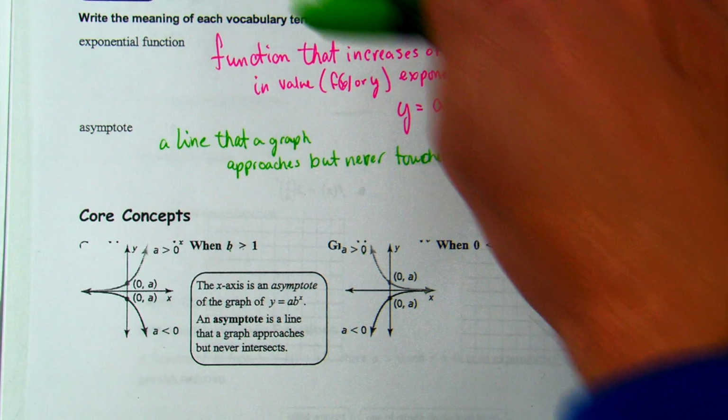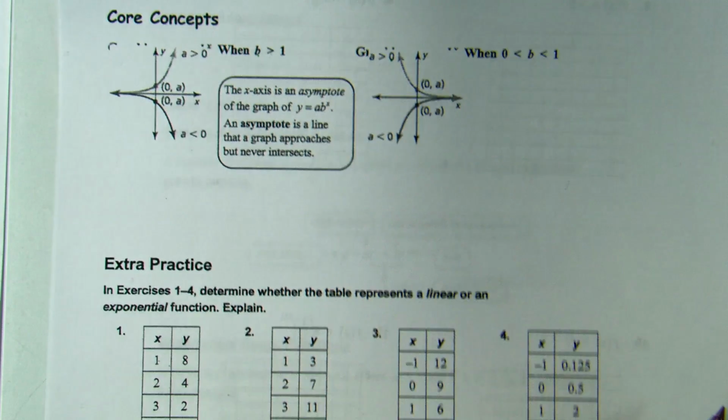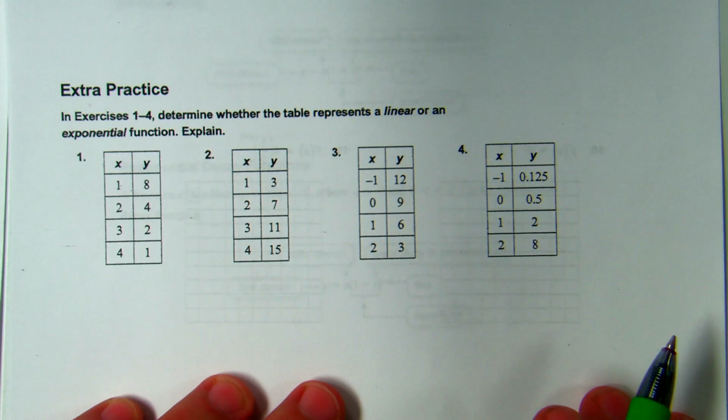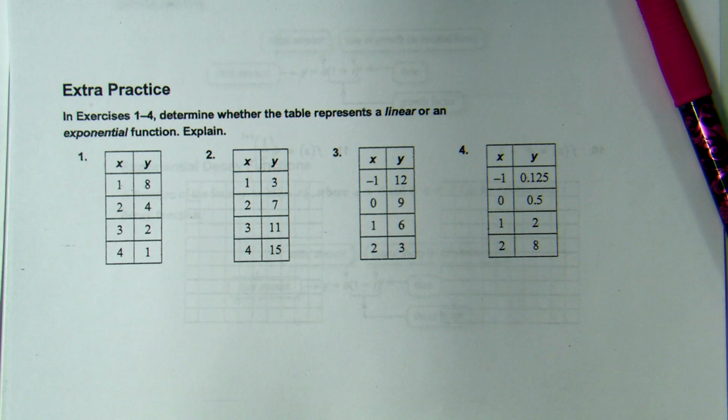All right, let's look at the extra practice. And while we're moving along to that section here, I like to make this analogy that kind of helps you understand things expanding or things growing exponentially or maybe decreasing exponentially. And we talked a little bit in class already about a savings account or maybe an investment of some kind. And I know this is not the real world. If it were, then we would all be rich, but somebody would not be rich because they'd be giving us a whole lot of their money.